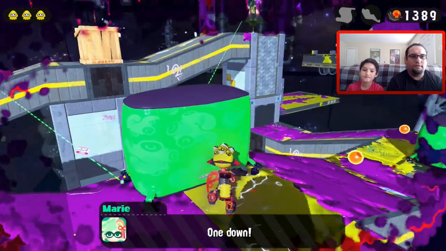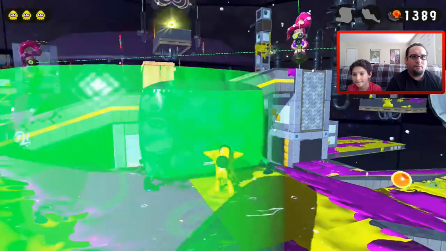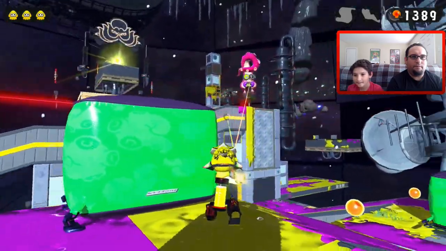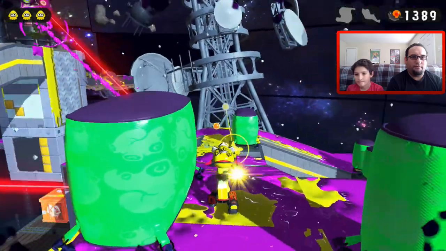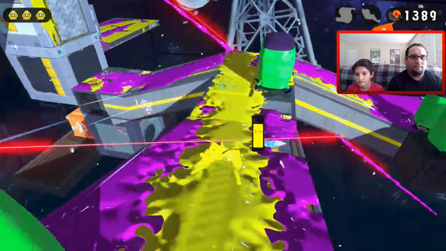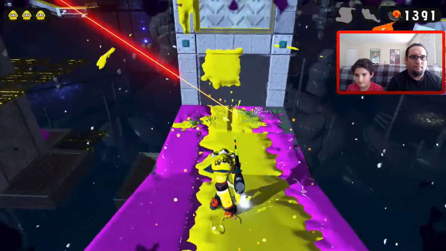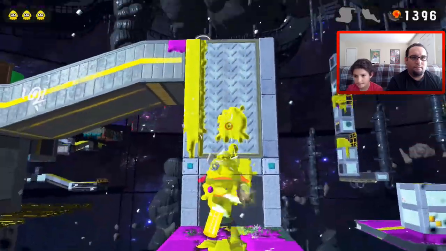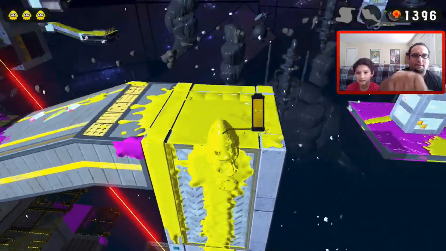Careful, careful, careful. One down, two to go. Which way are you gonna go? That one. Nope. Not close enough, not close enough. Go, go. Shoot him. Jump. Jumpity jump. Dude, I saw something down there.